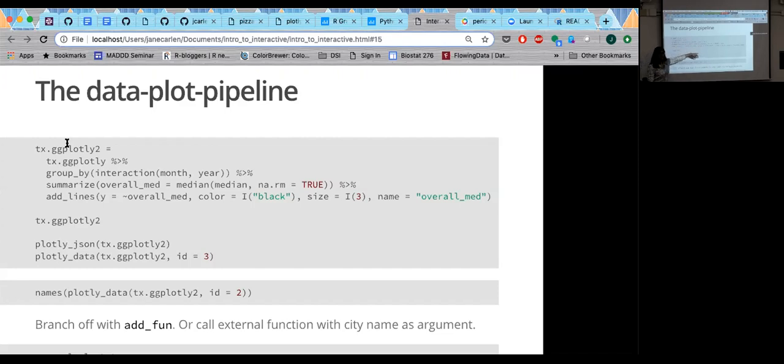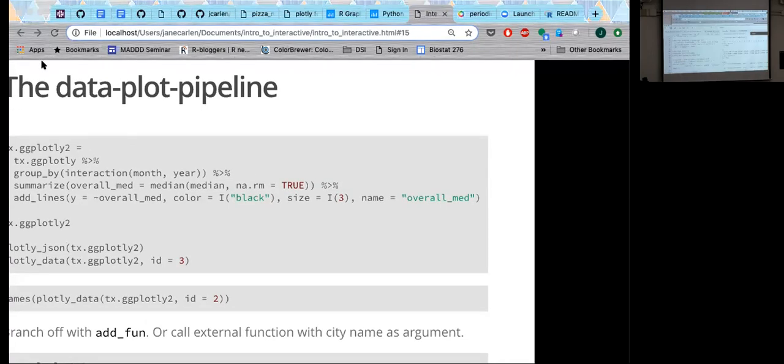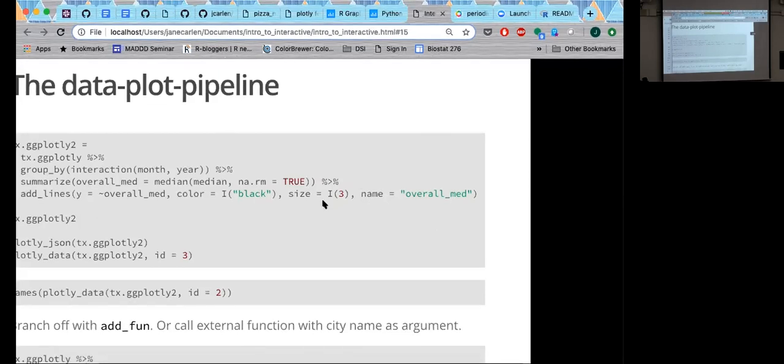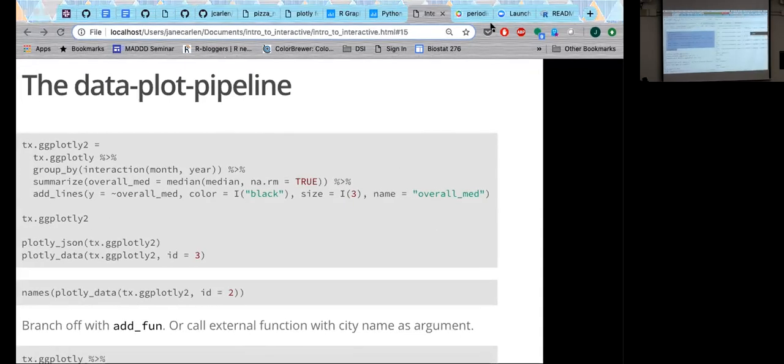And then I can add lines on top of that. So I'm free-flowing, working back and forth, modifying my data and then modifying the plot on top of it. Just kind of weird and different, but it can be really useful. As an example, this is going to give me this, okay?